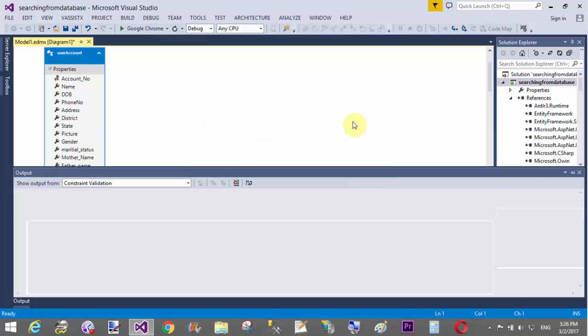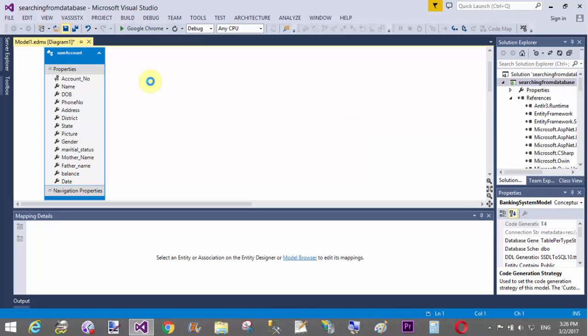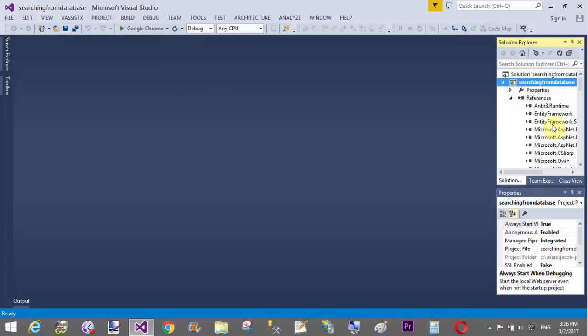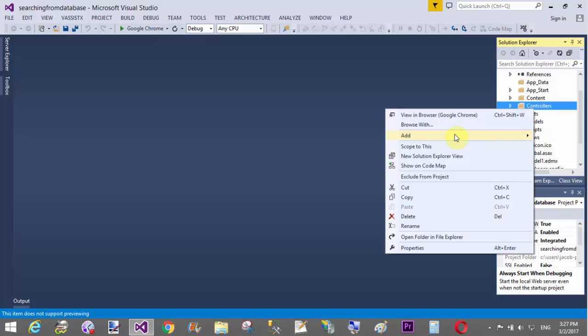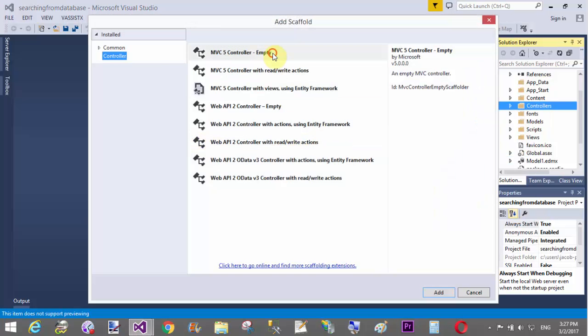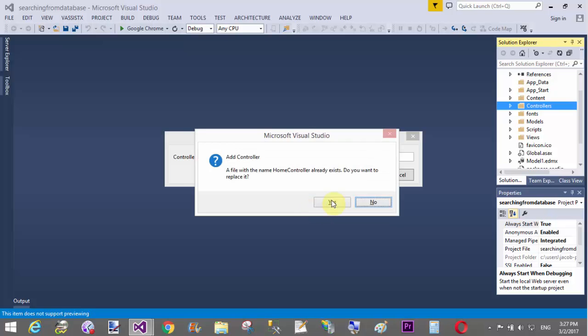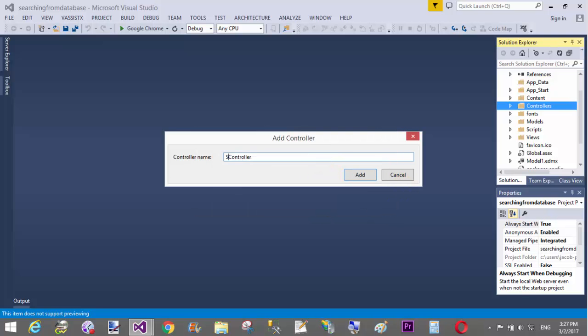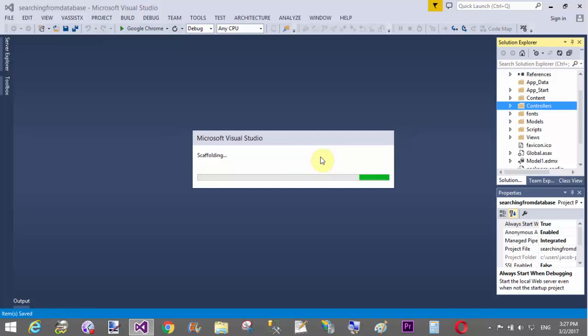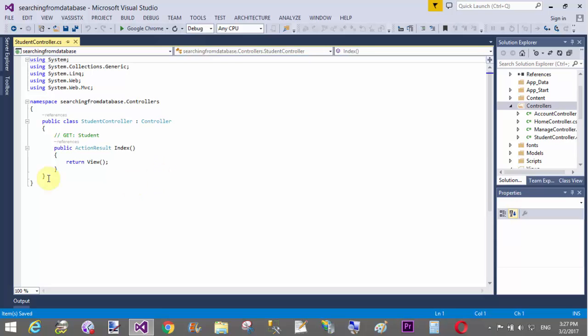First of all, there is the model class, you can see. Similarly, retrieve all data in a controller by using a LINQ query. After getting all the data, you can filter in a view by using a text box. In a view section, I will submit a single searching word in a text box, and that searching word is passed to the controller. So create a new controller, student, since the home controller already exists.